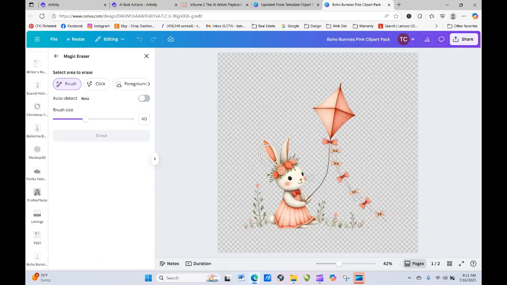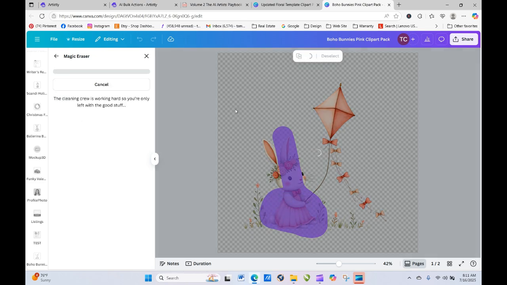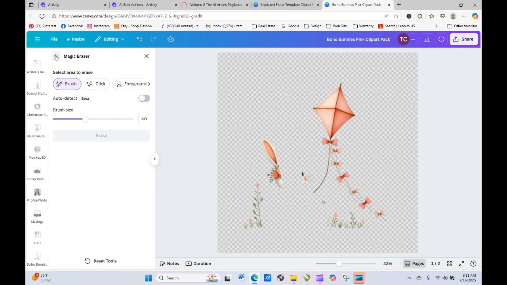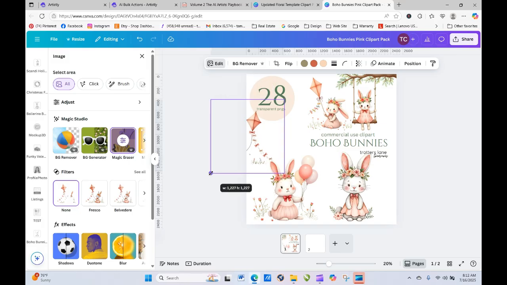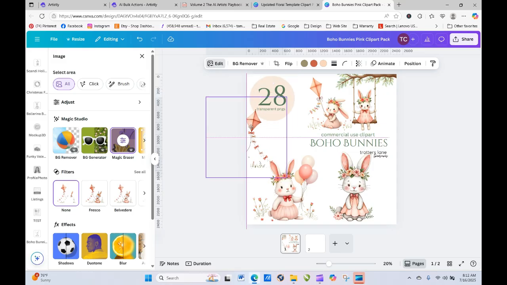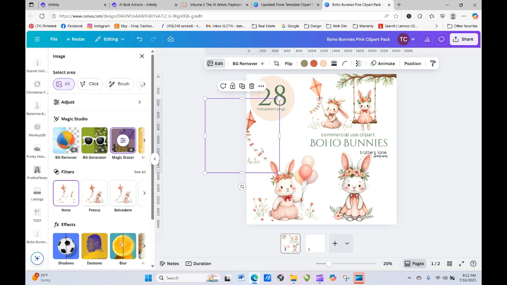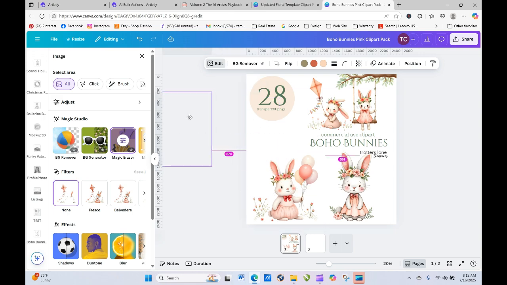Go in the magic eraser and edit the bunny out. And we can just show the I'm not crazy about that. We're just going to eliminate that.